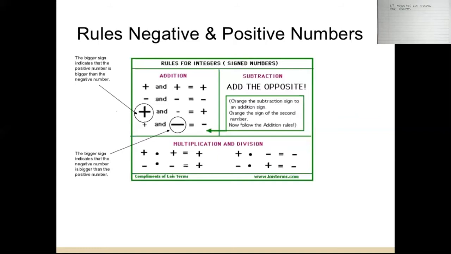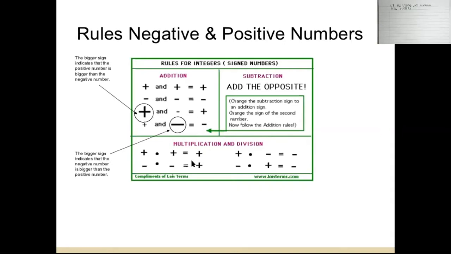So you have your addition properties up here. Remember, if the signs were the same, you add them and you keep the sign. So if it's a negative and a negative, it stays negative. When you're adding two positives, it stays positive as well. The rule when adding signs that are different is that you subtract the two and then keep whatever the bigger sign is. That's how you know what your answer is.